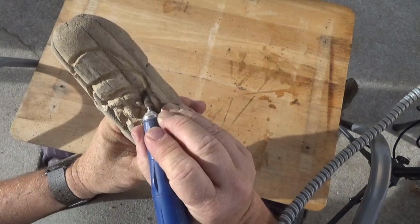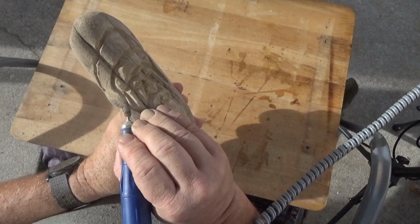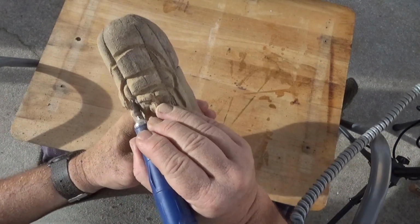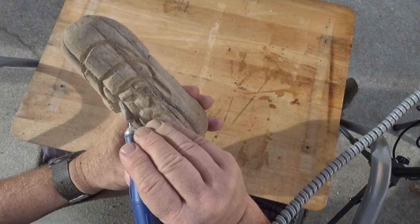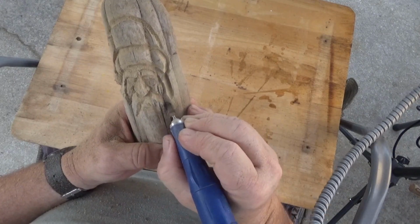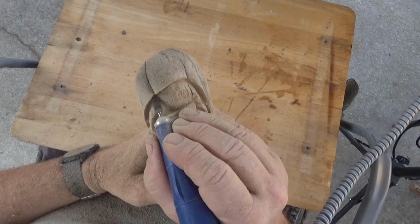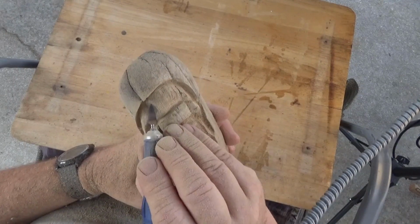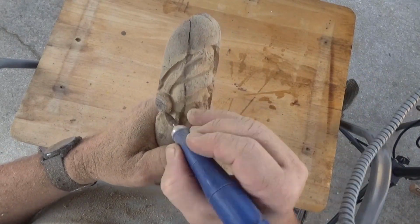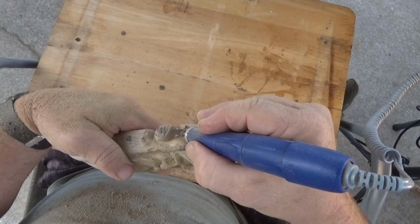A couple pretty deep cracks in the side of the wood there. I just made that the sides of his face, and then his hair went on the other side of that, and I really liked the way it worked out. Just about the right size, right where the ball was on the end of his hat. It was a big knot there, and so I just left it there and carved around it. He did have one little knot underneath his left eye, but I was gonna paint it anyway, so it doesn't really show up once it's painted.